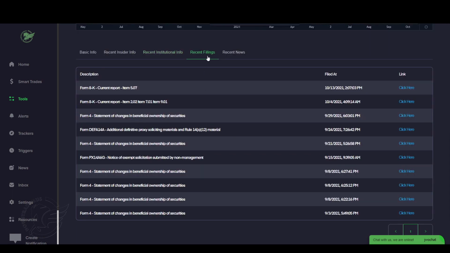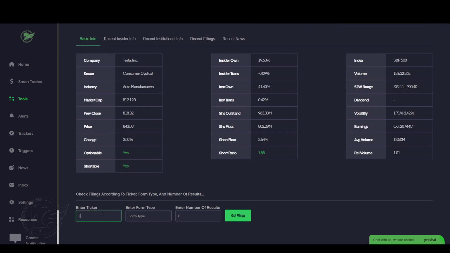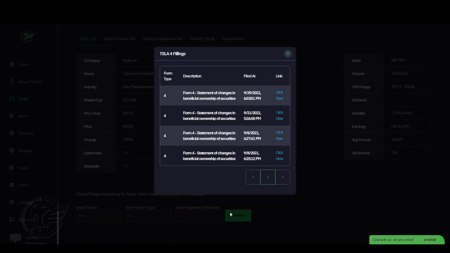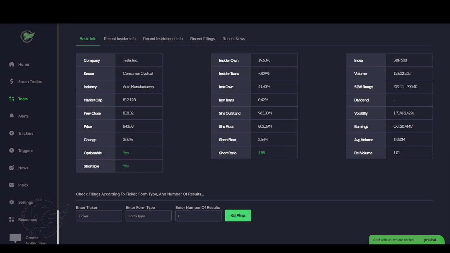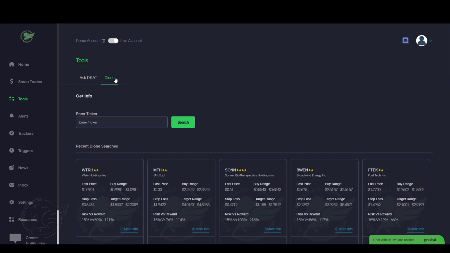If you wish to get more information on SEC filings outside what you see, you can use the filing search section below. For example, if you wish to find all the Form 4s Tesla has filed, you can type in TSLA followed by the form you wish to find, in this case 4. Then you would follow it up with the amount of forms you wish to see. We can use 4 as an example. The system will produce 4 of Tesla's most recently filed Form 4s, and you have the ability to examine each of these forms closely by clicking on them. This tool is useful for doing your due diligence and researching all of your trades before you make your investment decisions.